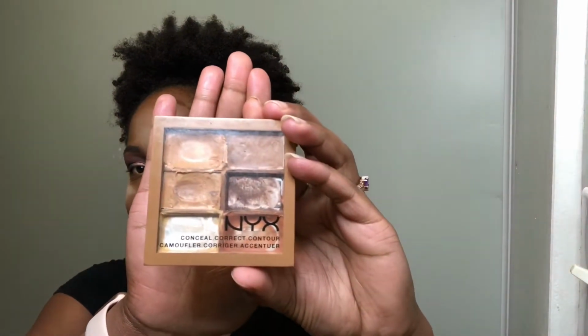This is my first time. I did it years ago, and I used the NYX palette. I'll show it to you. They had the contour shades in there and the concealer shades in there. Let me show you this. And I used that years ago. I was using it. But as far as a stick contour, I haven't.